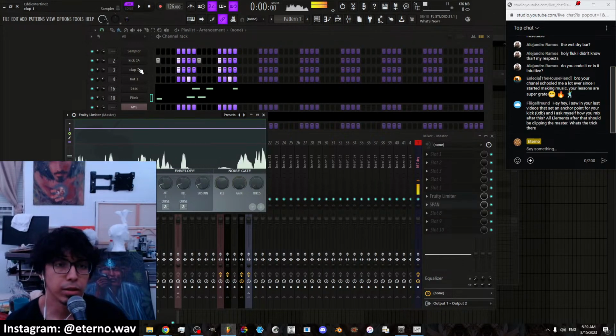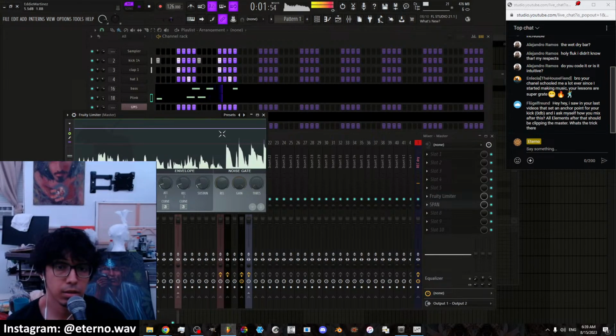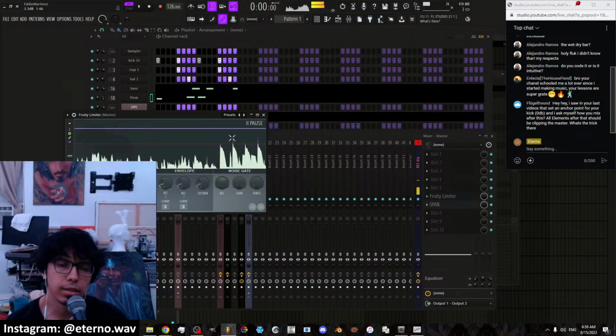And so whenever I stream and make music, for example, I'm gonna play it right now and you're gonna see that the kick is peaking because I have the gain up right here. See, these peaks are getting clipped, but they're not getting compressed and they're not getting too distorted, because even though it's clipping, it's not being pushed so hard that it's gonna sound distorted.